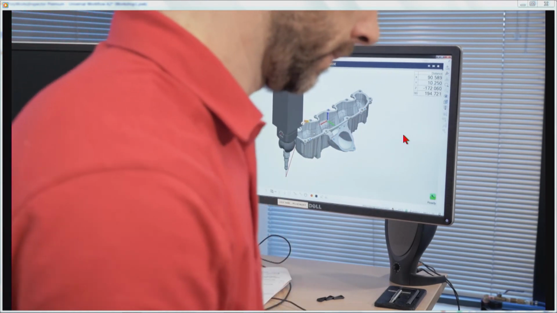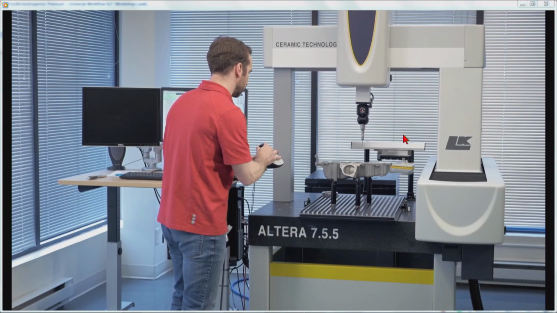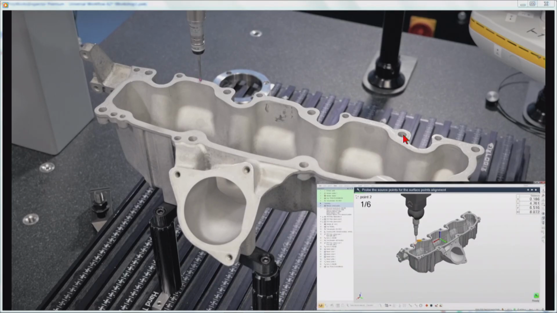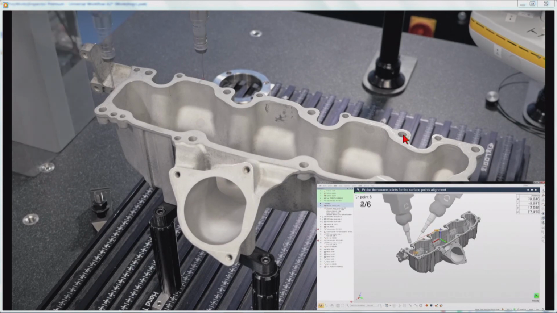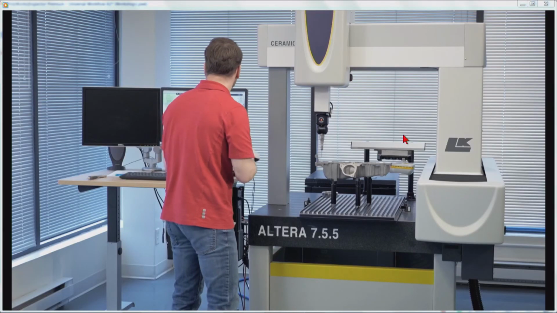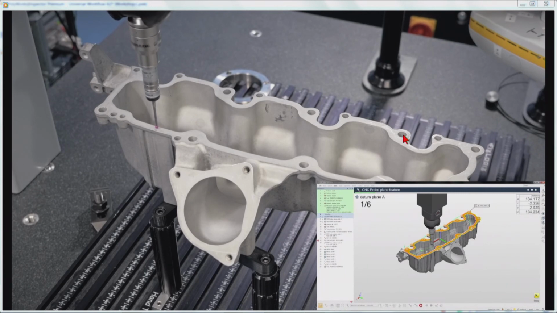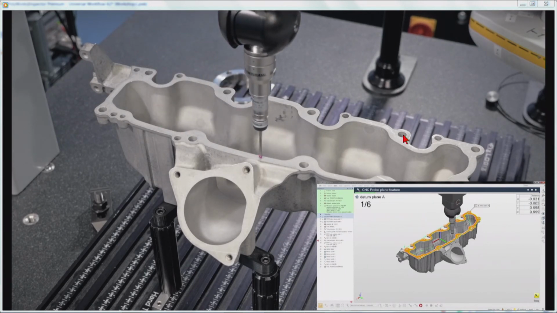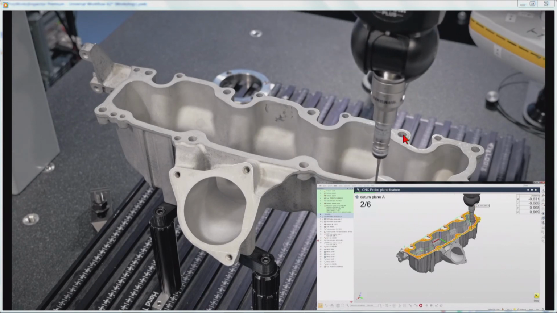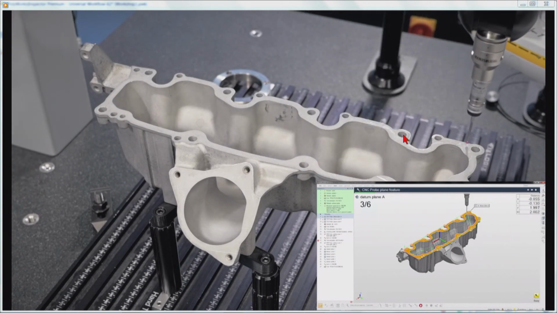Now, when it's time to start the sequence, the first step, just like when we were on our portable arm, will be to measure our surface point alignment. So you see points 1 and 2 here. We're going to skip 3 and 4 and just go directly to 5 and 6, which is on the left side. And once this is over, this is where the CMM will start going with the CNC probe method and drive itself to the proper location to perform the probing. So we can see our plane being probed again with the same 6 points that I used when I was using the portable arm.